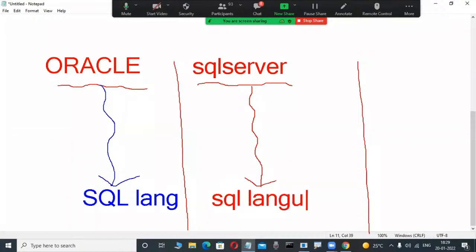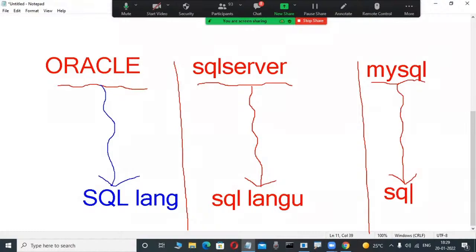Again, many people in my company use MySQL, which is also a relational database product, and it is open source. Employees working on the MySQL database operate it using SQL as the language. So the SQL language is there, and it is a universal language.